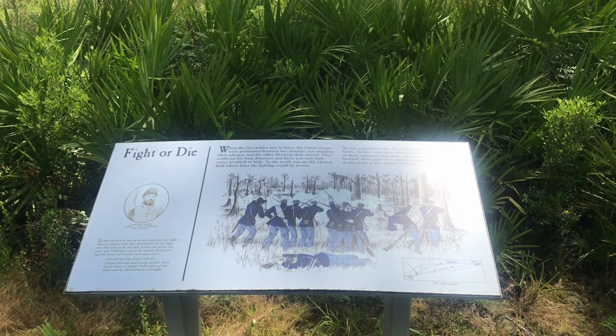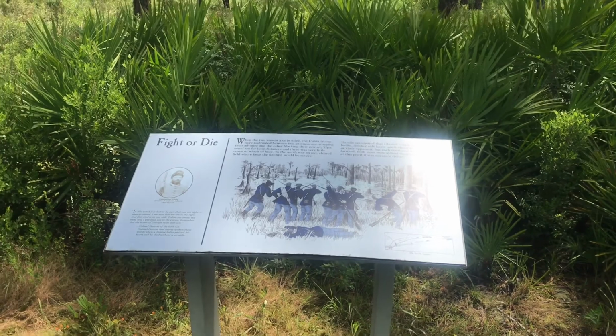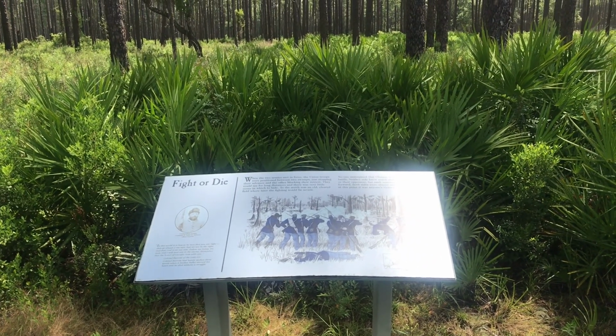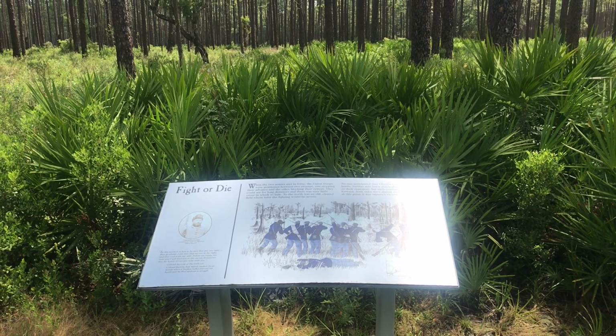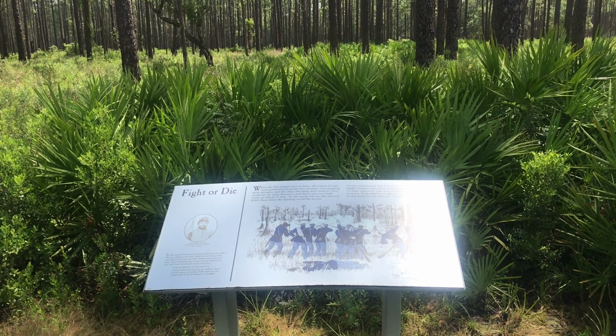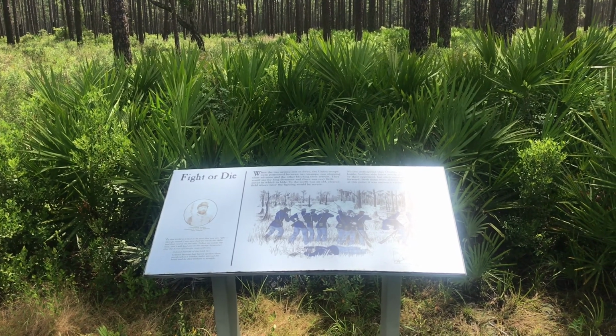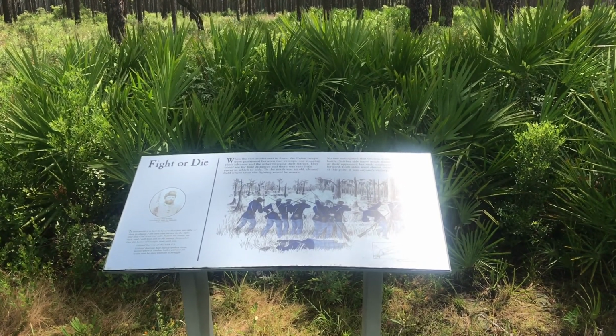But neither side really knew much about the enemy, because the Union Army had just landed in Jacksonville weeks previously. And it included the 54th Massachusetts Infantry Regiment, which was an all-black unit. And the fighting would become fierce.